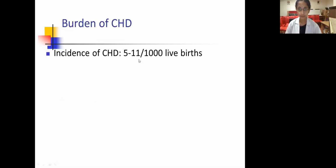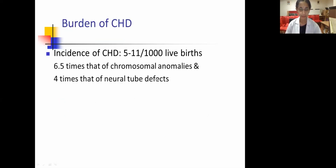Now, first, before we start understanding the role of fetal echo, we need to understand the incidence of congenital heart disease. Based on the latest information available, the prevalence of congenital heart disease is 9 in 1,000 live births. This includes even minor heart diseases like bicuspid aortic valve and small muscular VSDs. Amongst this, 25% of the congenital heart diseases are considered to be critical. Critical means the child needs intervention in the first 1 year of life.